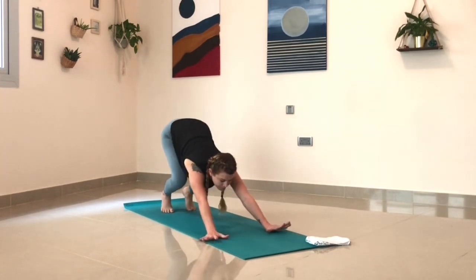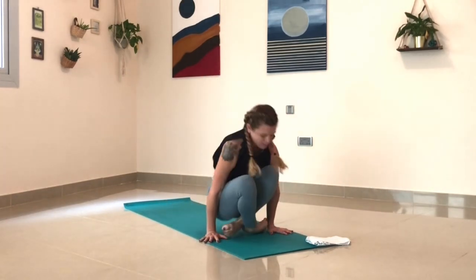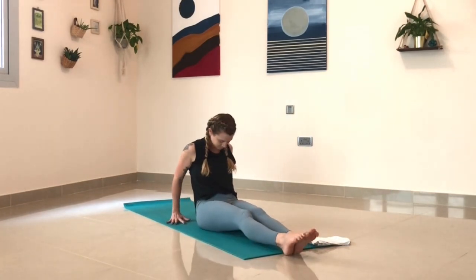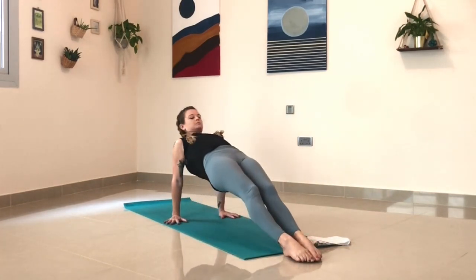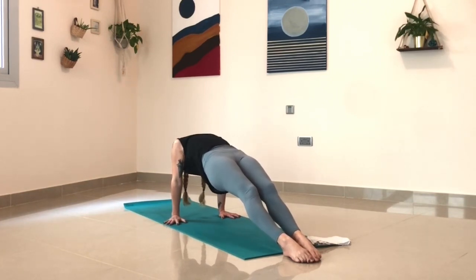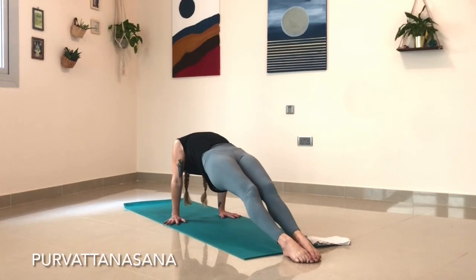Purvottanasana. Sapta, jump through. Straight legs, sit down, hands behind the back. Ashtanga, inhale. Lift the hips up, head back, look at the nose. 1, 2, 3.